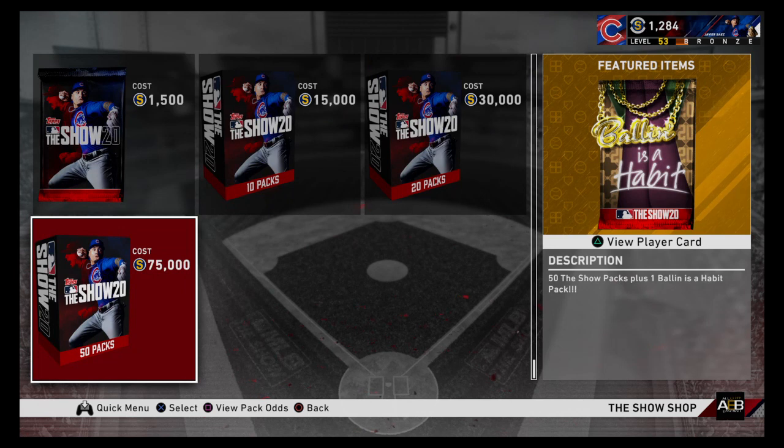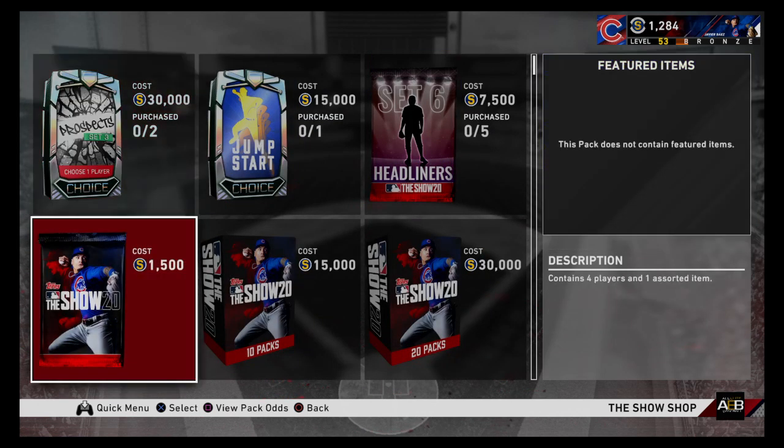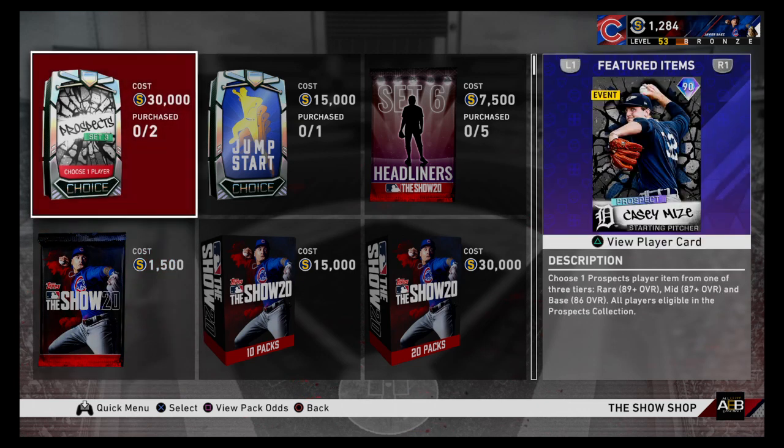If you want me to save up for the 75,000 bundle, so we get that ball as a habit pack. The first time we got that, we did get a diamond out of it. So good luck so far, I guess, as you want to say, we're one for one on those.